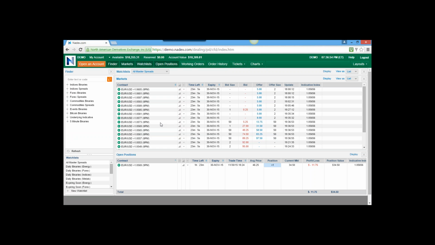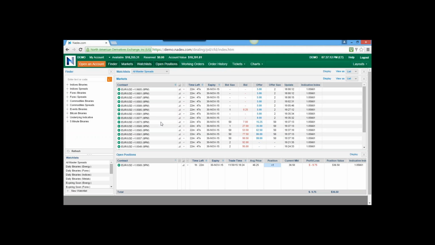Okay? So that is one of the pros of binaries. Even if there's not a lot going on, there's no news going on, there's no trending, the market's just kind of slow. I mean, it's kind of moving a little bit, but it's nothing major.